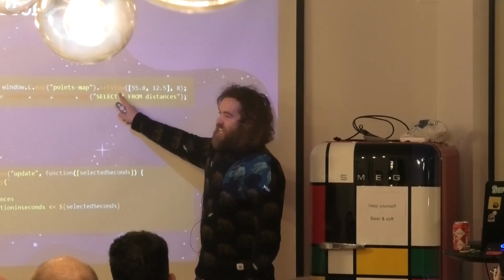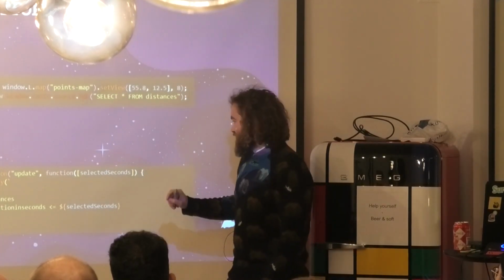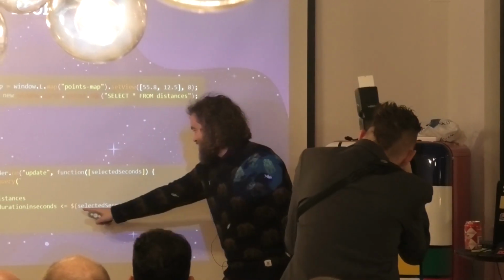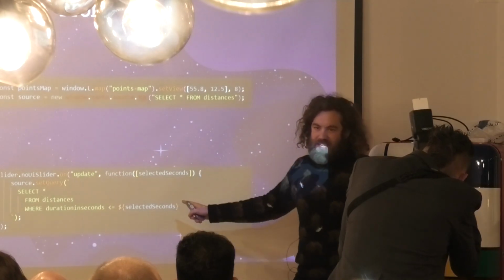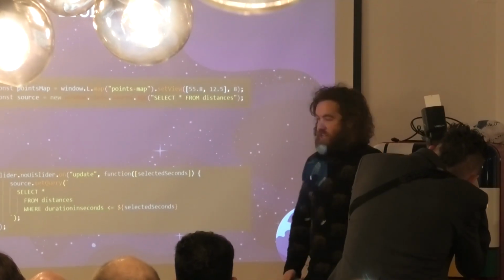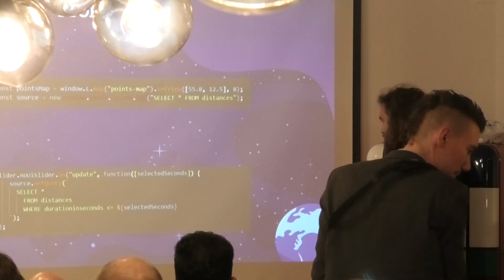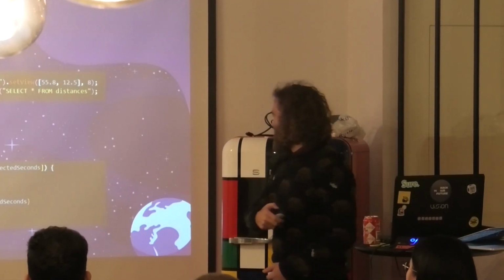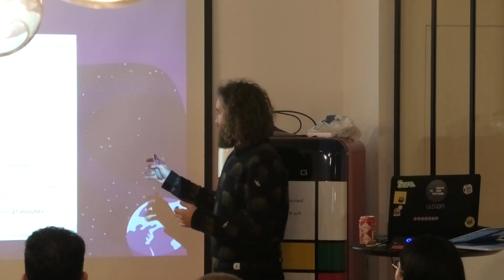Now I don't want to select every single distance. I just want to select the distances where the duration in seconds is less than the selected seconds from the noUiSlider. So again, this is super simple stuff, right? Not super simple, but simple enough. Anyways, this is what we get from it.